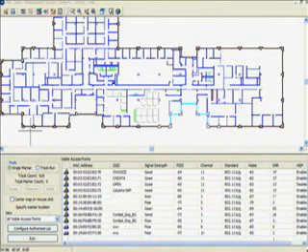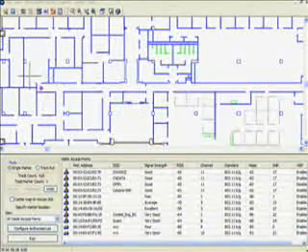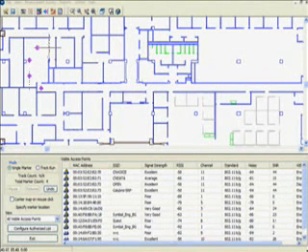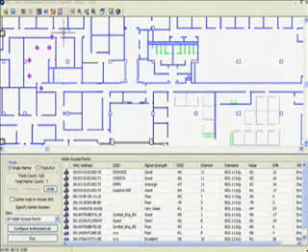To collect measurement data, you can choose single marker mode, where we zoom in and simply click to identify our location in the building. You'll notice that each time the user clicks the mouse, a marker is placed within the building to identify our location, and each marker embeds all of the data contained for the access points displayed below.